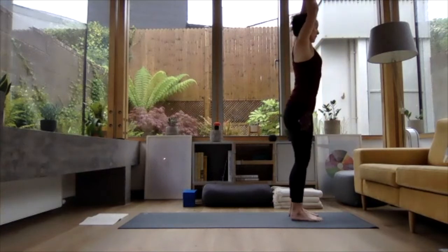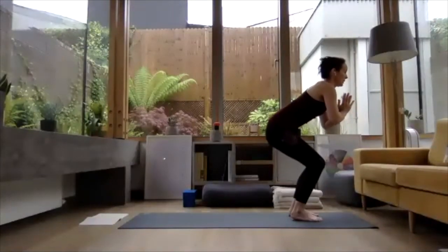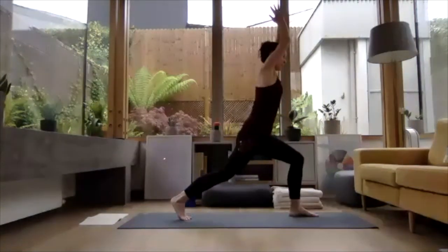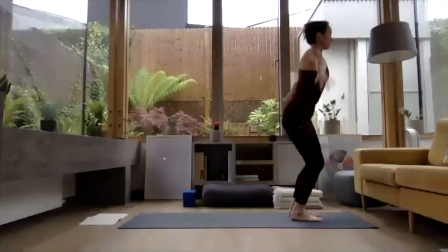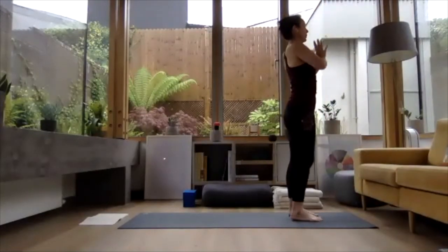Come straight into another round. Exhale, into our chair pose. Inhale, pivot. Reach the right arm up and our left arm up and over. Exhale, pivot the foot, step right leg forward, chair pose. Inhale, press into the feet, reach the arms up high. Exhale, hands down the midline in prayer position.